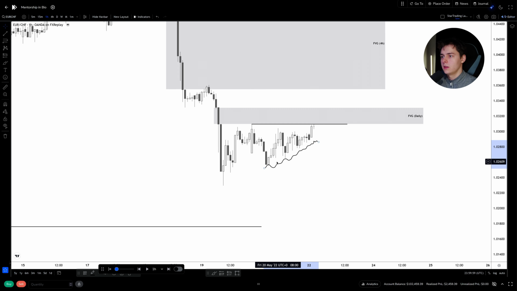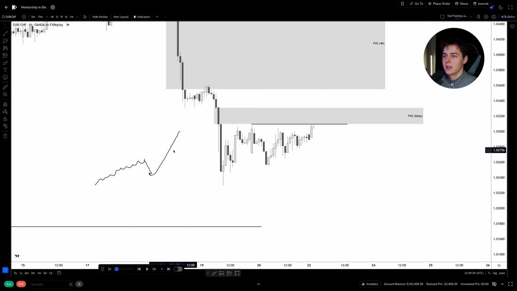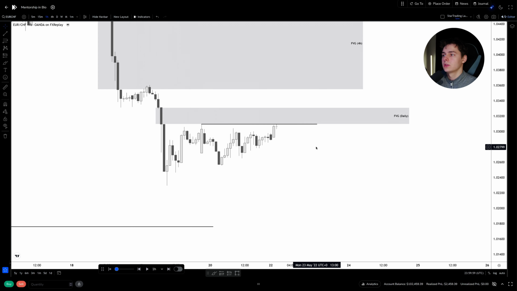Now, engineered liquidity is basically when the market is going into a certain direction and is also tightening up, but not only that, it's also not taking out liquidity of the opposite direction in order to trade higher. So a classic example is just like in here, when you have a price action like that. So usually for the market to go higher, it needs to take out liquidity first and then it can continue higher. So this is either your pullback or your liquidity grab in that sense. This has not happened here. We're just trading higher and higher. We're not really taking out major liquidity to go higher. So in that case, this is engineered liquidity, which we have to be really careful of.